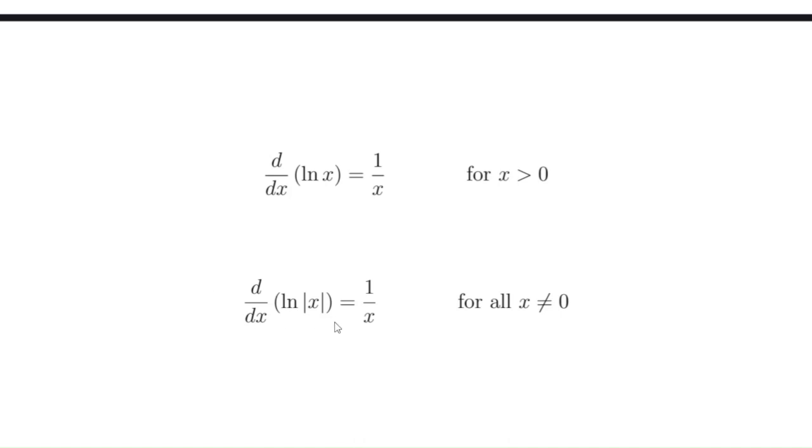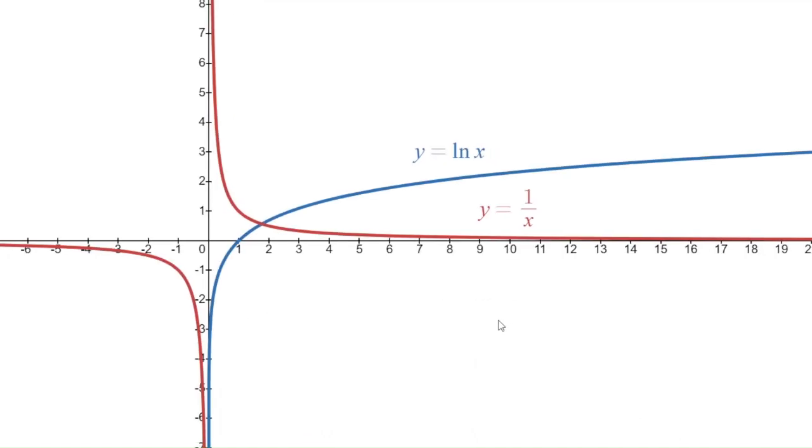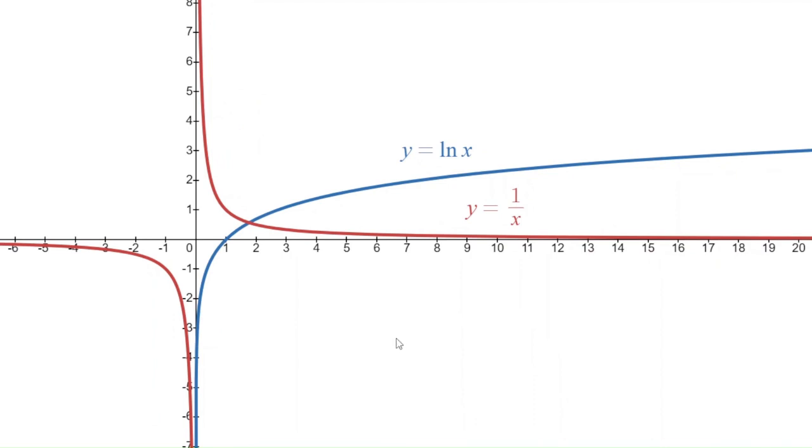So why is this the case? Well, graphically, what's going on here? We have the function natural log of x here in blue, and it turns out that the derivative of natural log of x is 1 over x, this function in red. So if you take any point on the graph here and you look at the slope of the tangent line on the blue function, that'll be how high the red function is. So for example, if we're at 5 here, and we look at the graph of natural log of x, and we ask, what's the slope of the tangent line? The slope of the tangent line is 0.2 or 1/5.